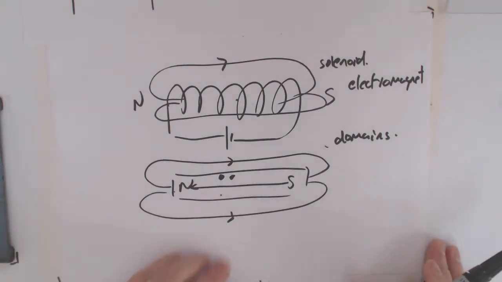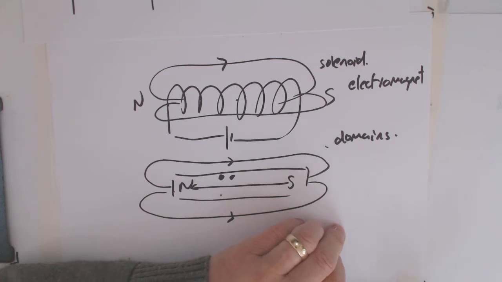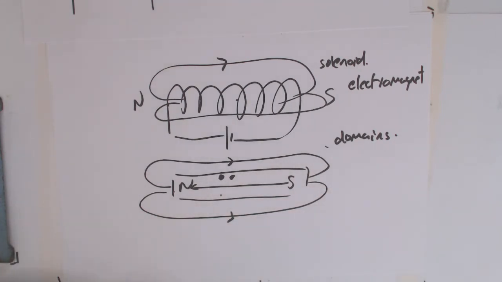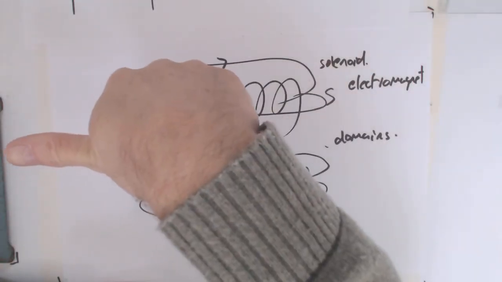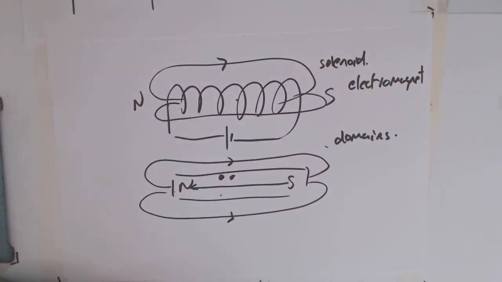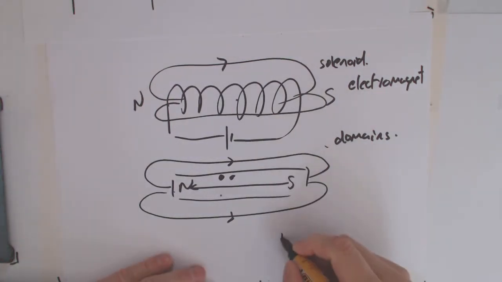So we learned a few things about solenoids and how they resembled bar magnets, and we could do it with electricity. This was wonderful. We learned the solenoid rule, where we would wrap our fingers in the direction of the current round a solenoid, and then our thumb would point towards the north. That was the right hand solenoid rule.